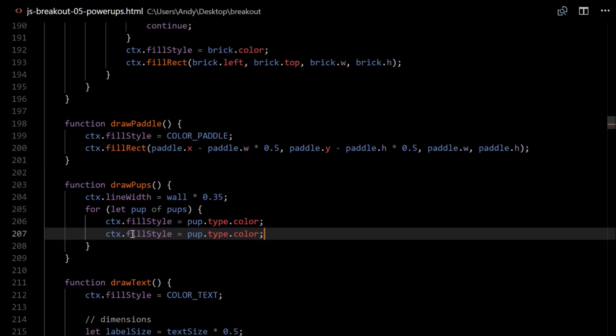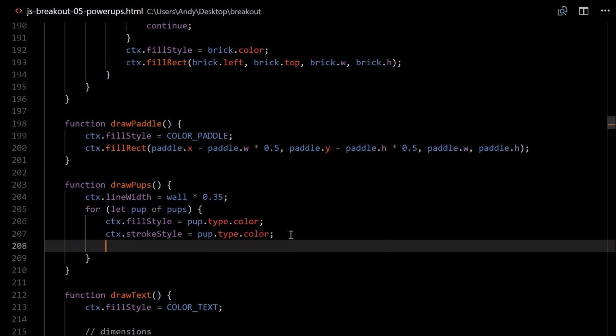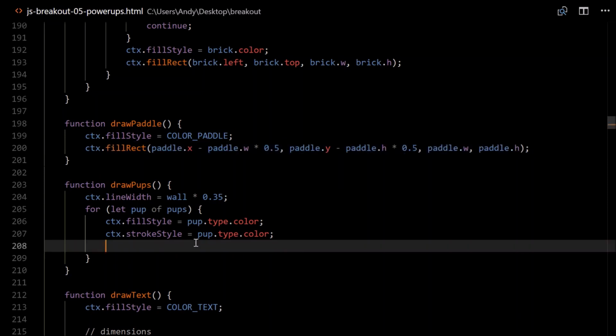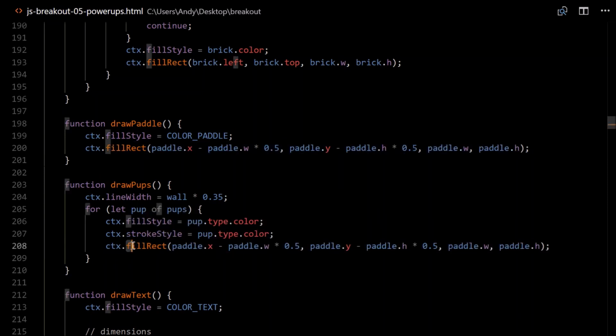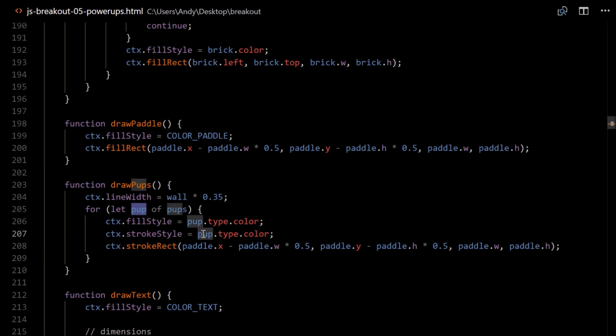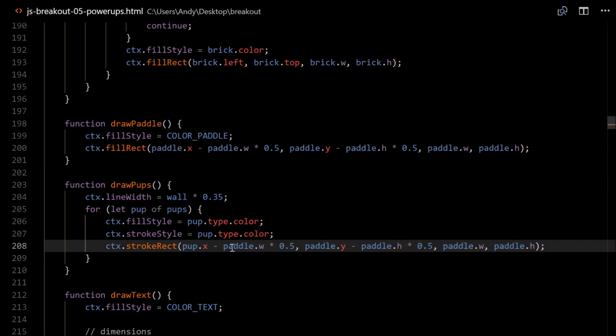And we'll also need to set our stroke style because we're planning to draw a rectangle here. Stroke style will equal that. And we'll need to do something similar to how we've drawn this paddle up here, except that we'll be using a stroke rectangle. So context.strokeRect, and we'll need to change the paddle to pup. But otherwise it'll be very similar.